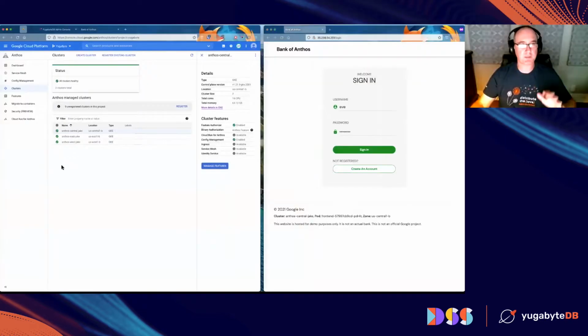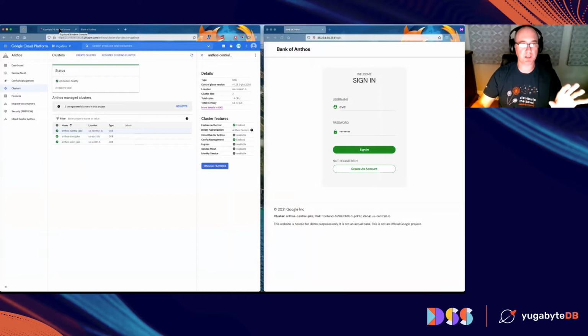Let me show you the Anthos console here. So over on the left-hand side, I have the Anthos console that consists of the 3 Kubernetes clusters that I brought into management. So I created these clusters. There's one in Central, one East Coast, one West Coast. And I brought them into the Anthos console here so that they're essentially under management via Anthos. So that's what it looks like from the Google Cloud Platform side.